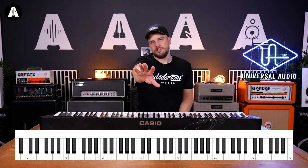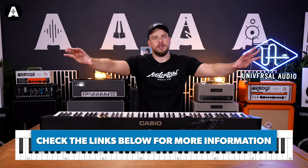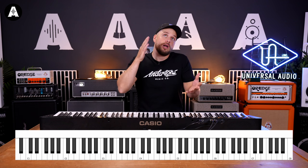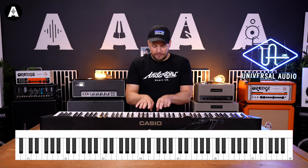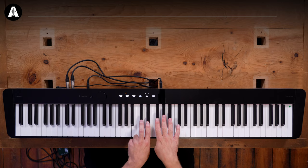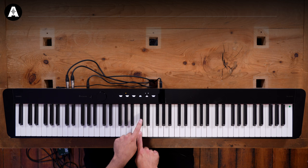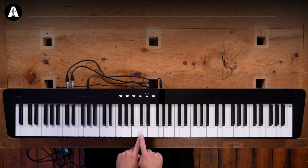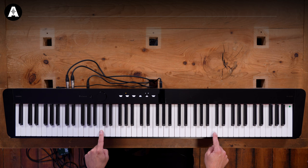You might have a different sized piano to me — this is a full 88-key piano with weighted keys, great for simulating acoustic piano — but you might be on a tiny keyboard. We all work from the middle of the piano. To find it, look for a group of two black notes and then a group of three black notes. Find the group of two black notes and the white key immediately adjacent — that's middle C. The next third is from that C down to the next C, and this is the middle zone.